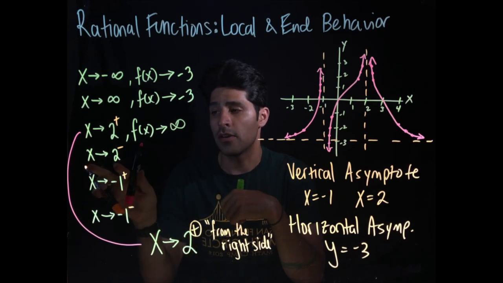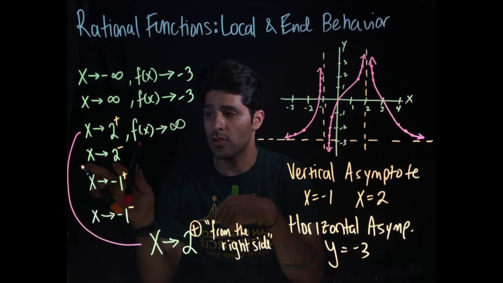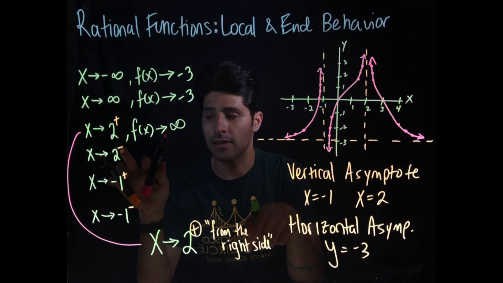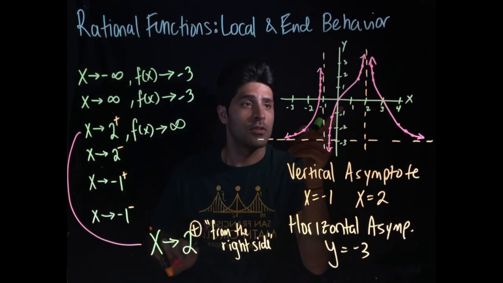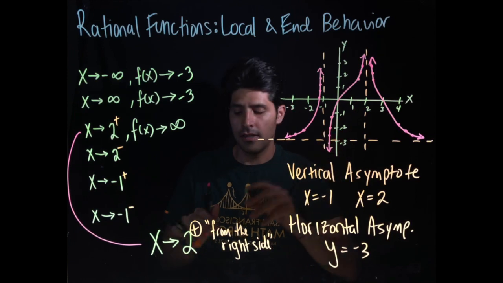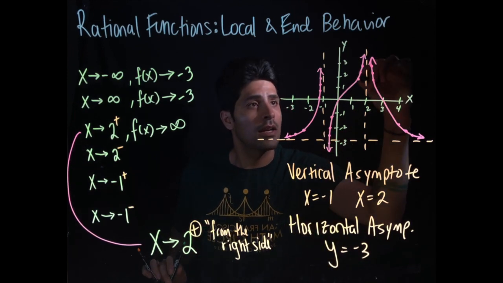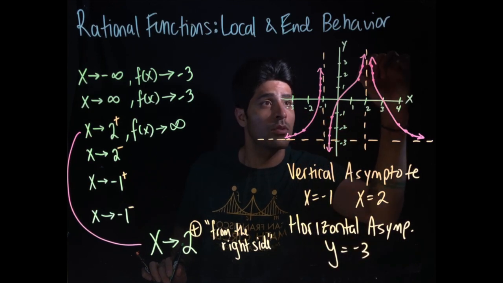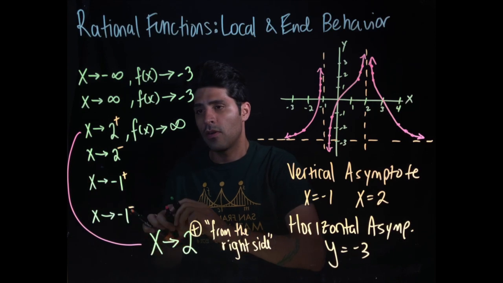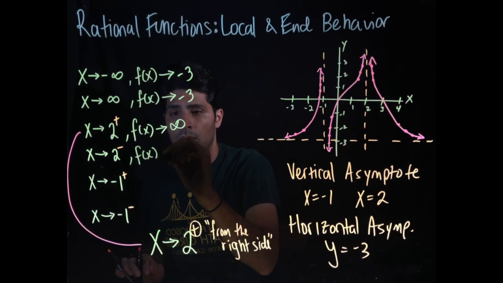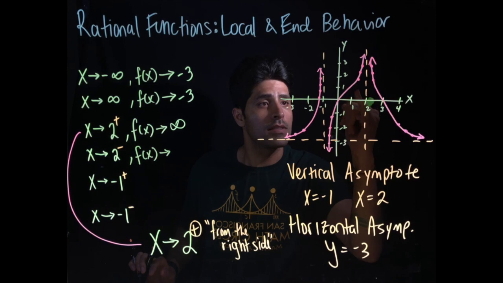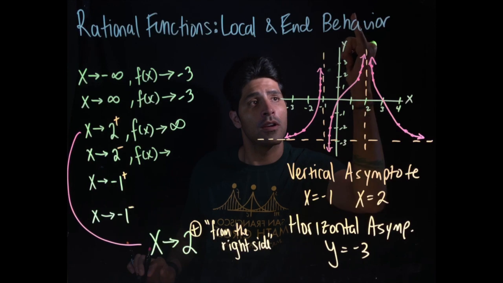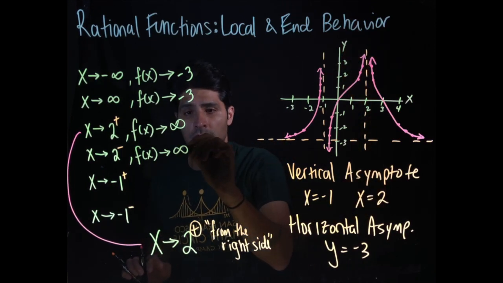Now, for this one, you're being asked what happens as x approaches 2, but now you would read this not from the right side, but from the left side. So as you approach positive 2 from the left side, you're looking at points from the left side of 2, but you're getting closer to 2. You keep zooming in towards 2. Then you ask yourself, what are my y values doing? As I keep approaching positive 2 from the left, your graph keeps going up. That means your y values keep increasing, so they go towards positive infinity as well.